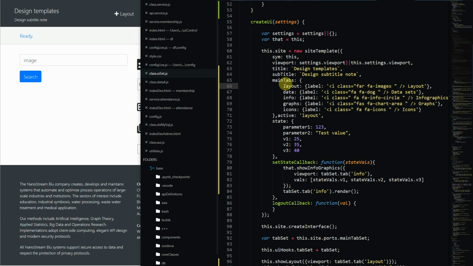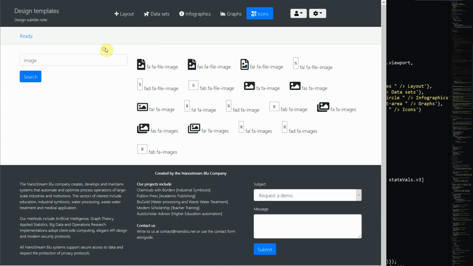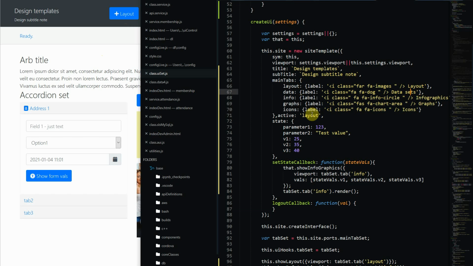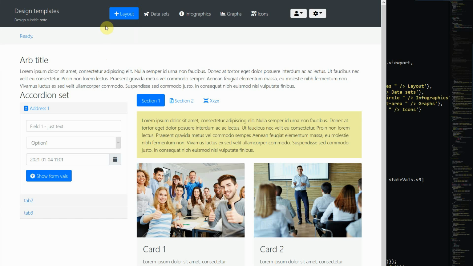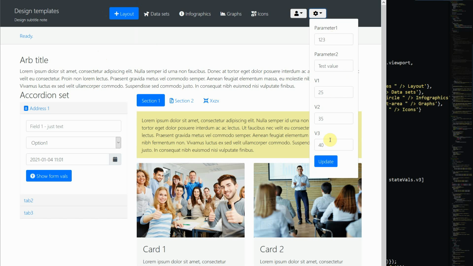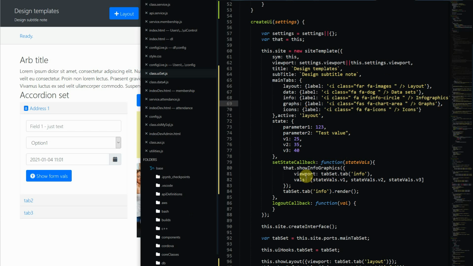Very easy. Then going further, so we've got the 5 sections, and then you can also specify which one should be active when you first load up the page. So currently it's set on that one, but you can change that. Typically we use that just for development purposes. Just speeds things up instead of when you want to rerun the code, like we just modified it. Well, it's not going to update because this is the live version of this anyway. So you've got your main tabs here, and we've specified the state. We talked about that, and then this specifies what should happen when the user updates the state. So here, once you've modified these values and you click update, then there's a certain action that has to be taken on the system. So that is specified just there.